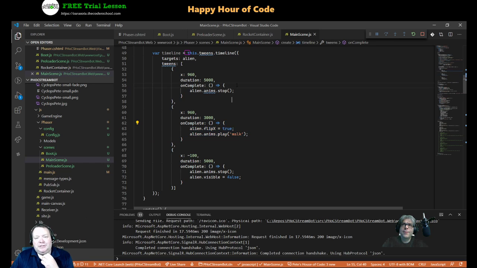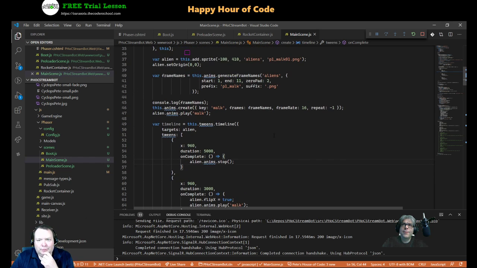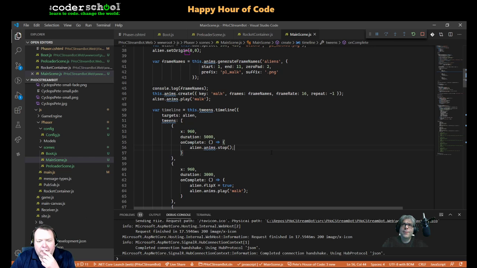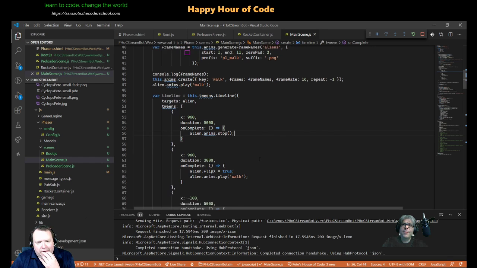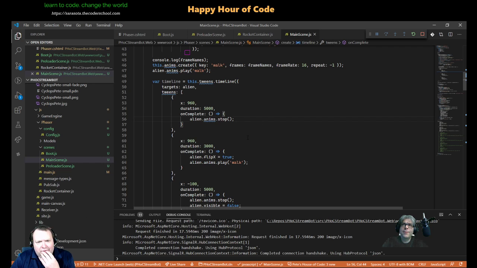So when we stop, we want the animation to stop. Technically, I would like to actually set this to one of the standing animations, but yeah, right, because there is the not walking ones. Which is fine. We can figure that out later.